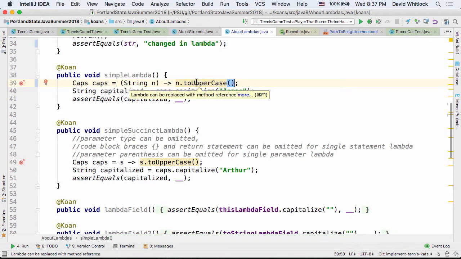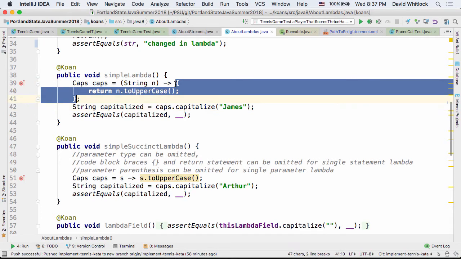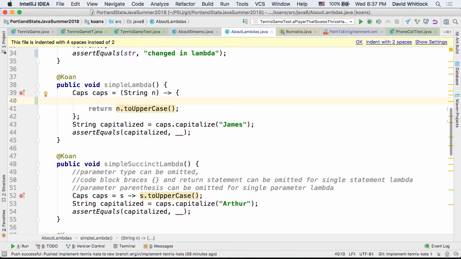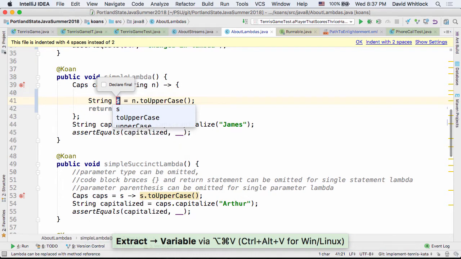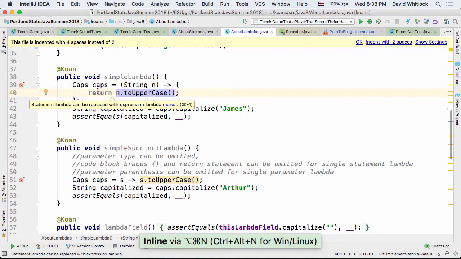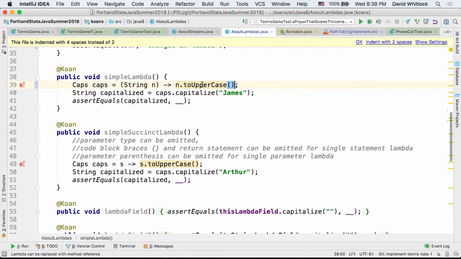There are a couple of variations on lambdas. There's the lambda that takes a code block, and that way you could have more stuff. We can put that into a variable, upper. So you can have multiple lines of code inside a lambda with that block. But there's also this convenient syntax that if you do only have one line, you can just have the lambda be that one expression, that one statement. So again, it's a nice syntactic thing.